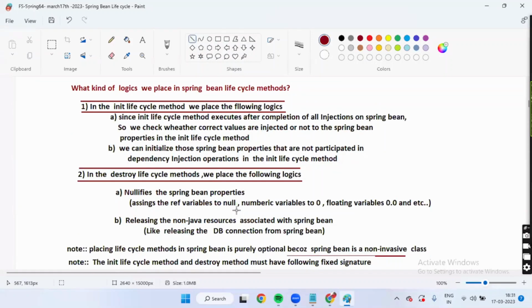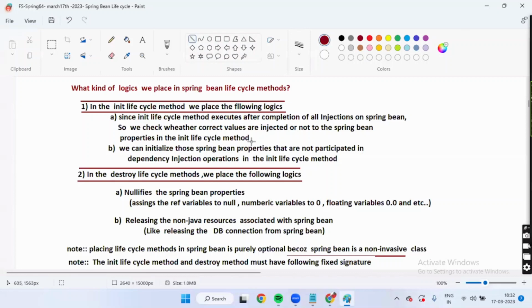Nullifying bean properties is one logic. Releasing non-Java resources associated with the Spring Bean is another logic. These two responsibilities will be kept in destroy lifecycle methods. Look at this: in the init lifecycle method, we place the following logics. This init lifecycle method executes after completion of all injections of the Spring Bean, so we check whether correct values are injected to the Spring Bean properties.